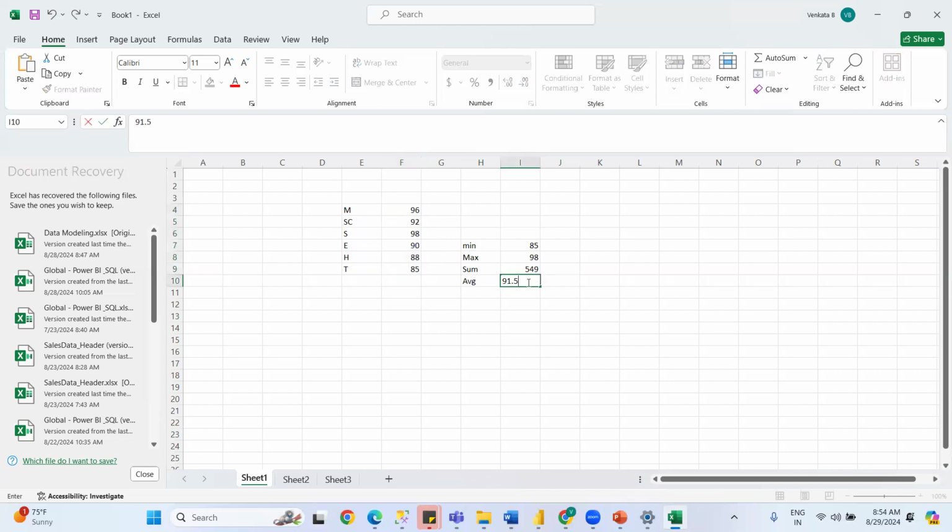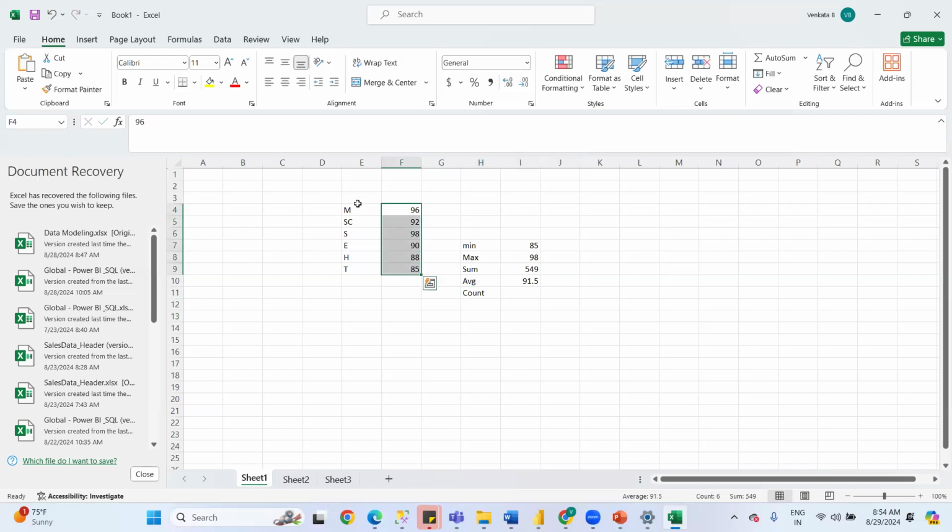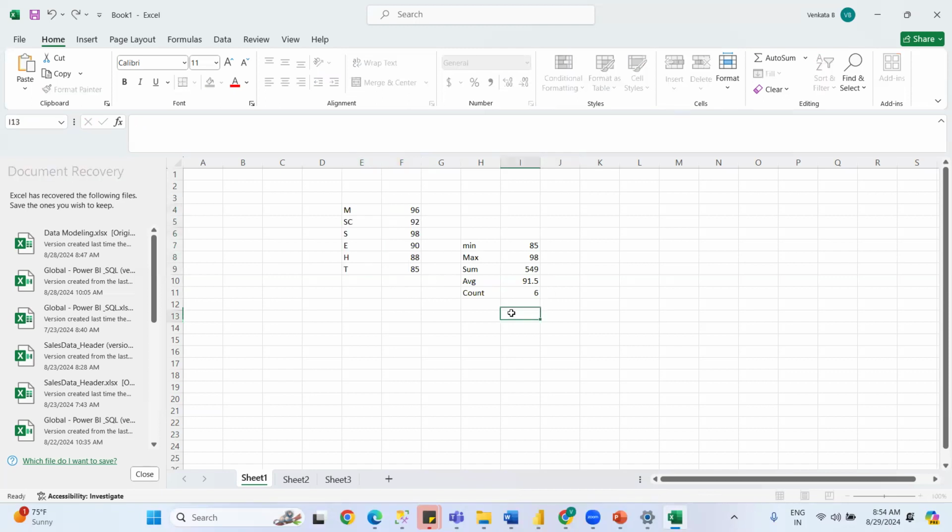First understand what the data is and how this value is coming. Then how will COUNT be written? Count of subjects: how many subjects are there here? 6. So average, min, max, count, sum. These are generally the aggregate functions.